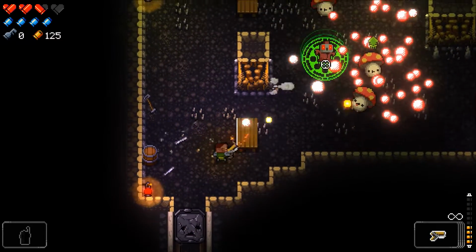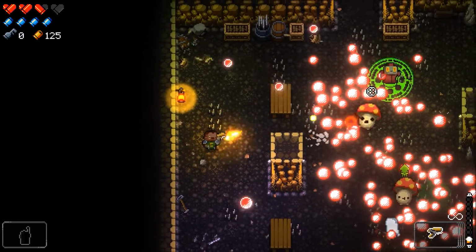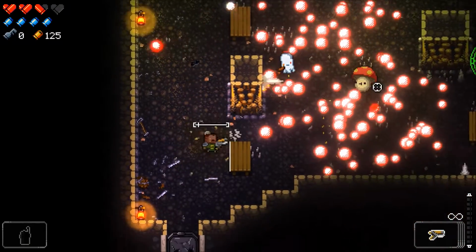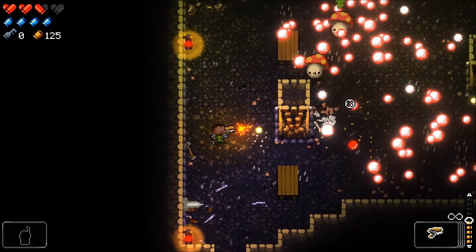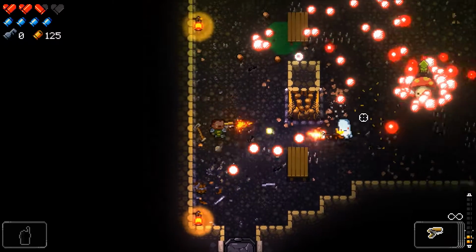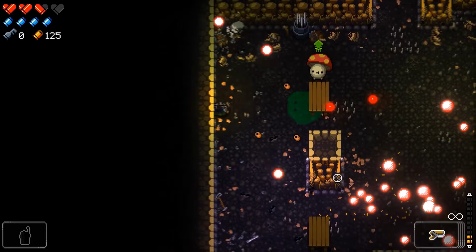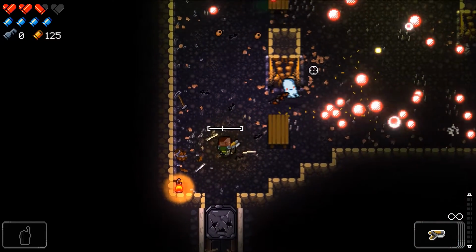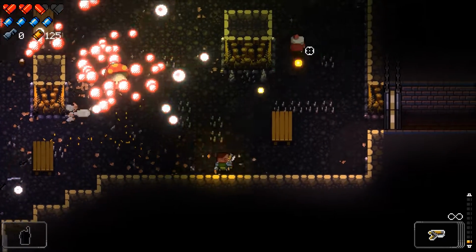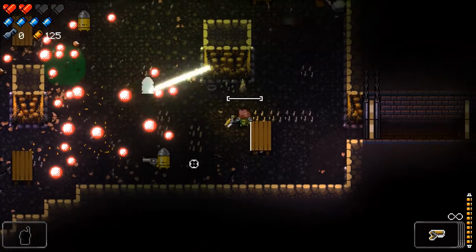Okay. We should take out the buffer first if we can, or at least stop him from casting. Yeah, it's very hard to get to him, though. Let's take out the guys that aren't being buffed. And then we will run over there and take out the buffer before we try to take out this last guy. There we go. And there we go. Excellent. Oh, wow, I got hit there.